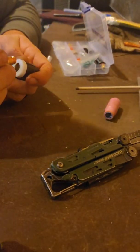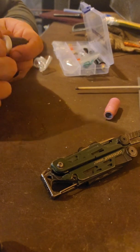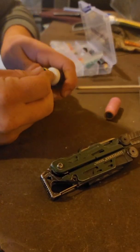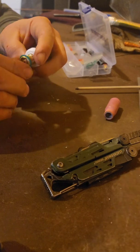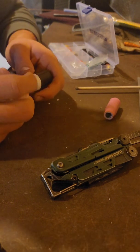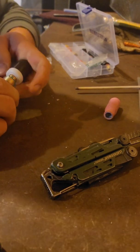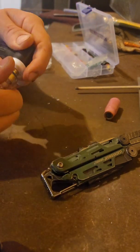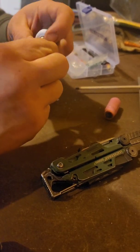Mind you, like I said before, I already opened it once, and I tried this, and none of it was fun. So I'm going to give you a little glimpse of me fiddling around with this. There's no instructions either. I understand that some of these things you should already know, but I don't. See that O-ring just slips off the threads. So I'm not really certain how they want you to do this.